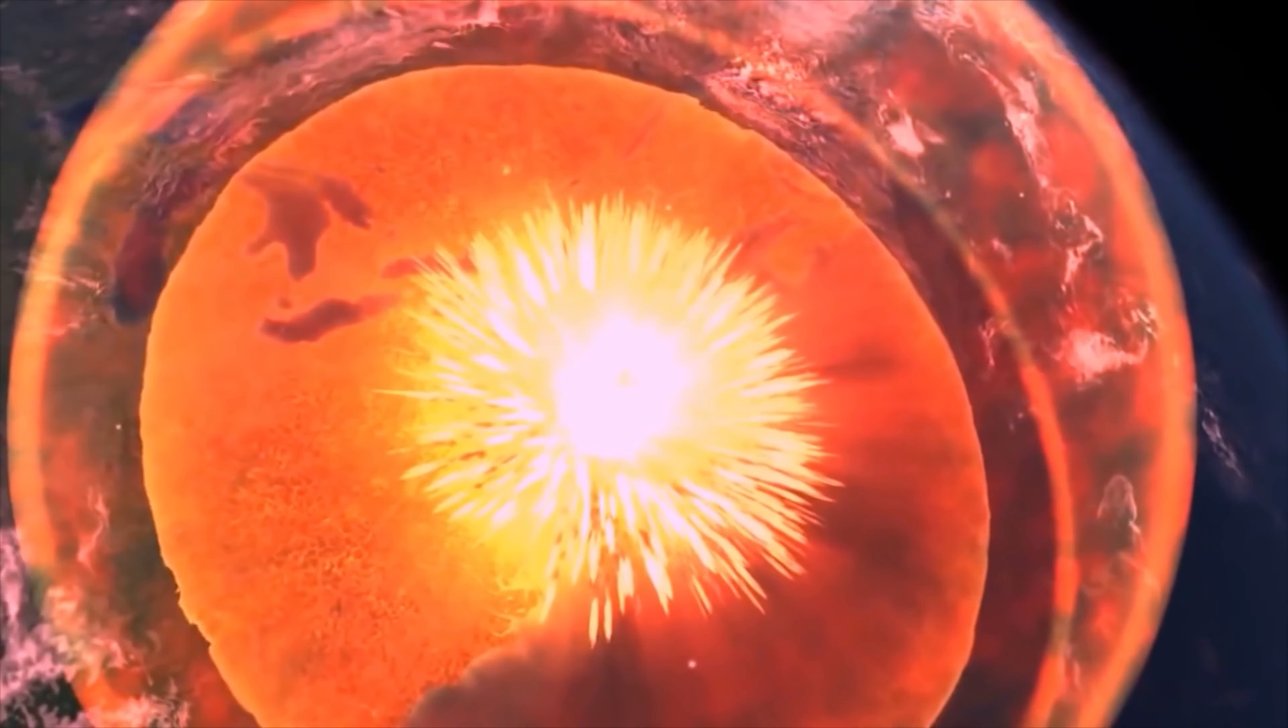Before that happens, the matter is broken up into discrete atoms by tidal forces. Every time a black hole would make a single rotation, the matter of the Earth in contact with it would be attracted to it. In other words, with each rotation, a portion of the crust and mantle would be stripped away.